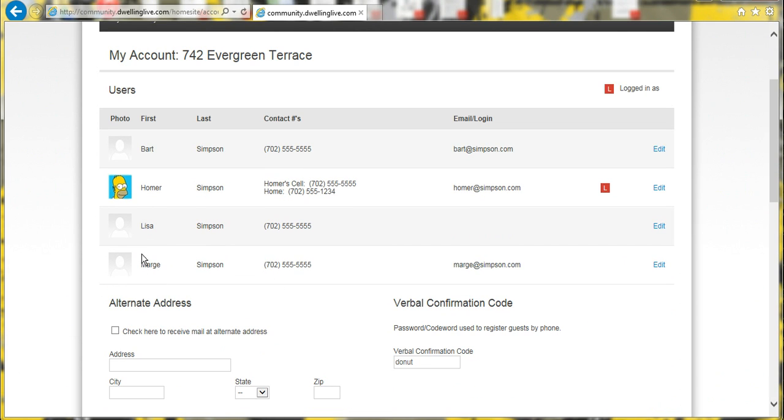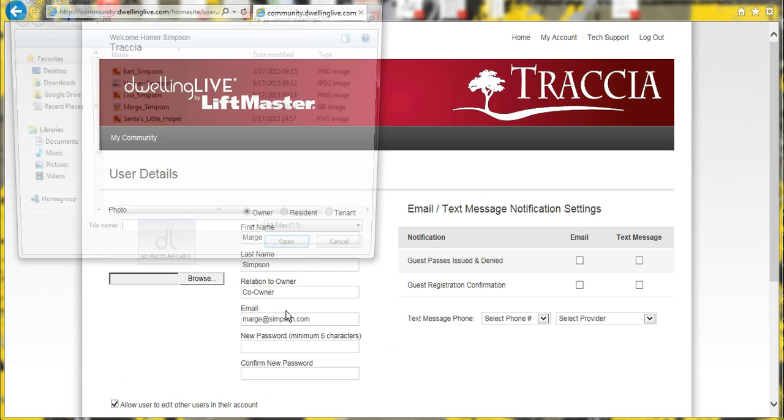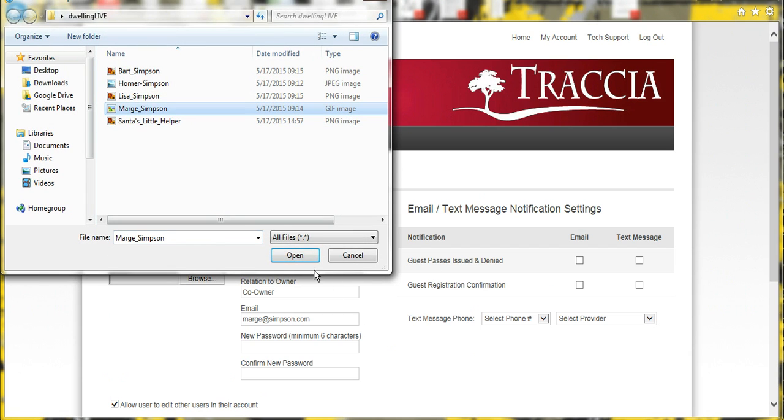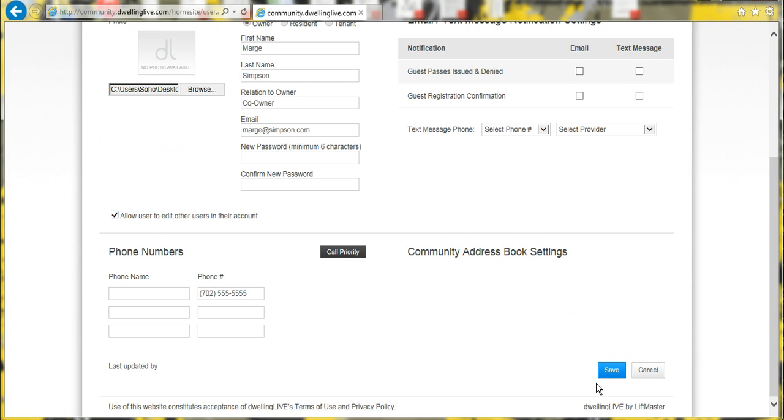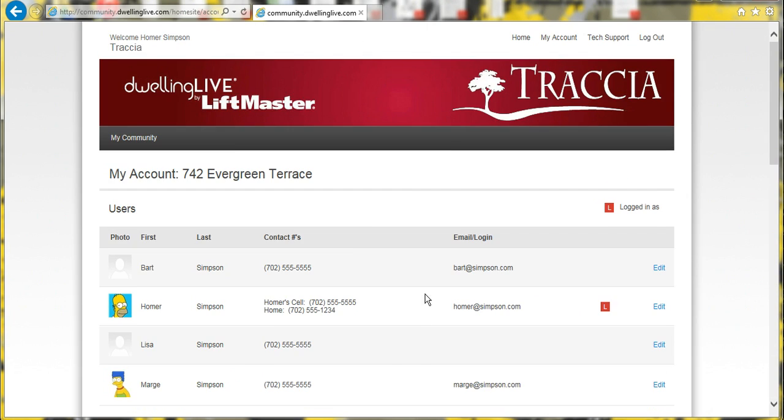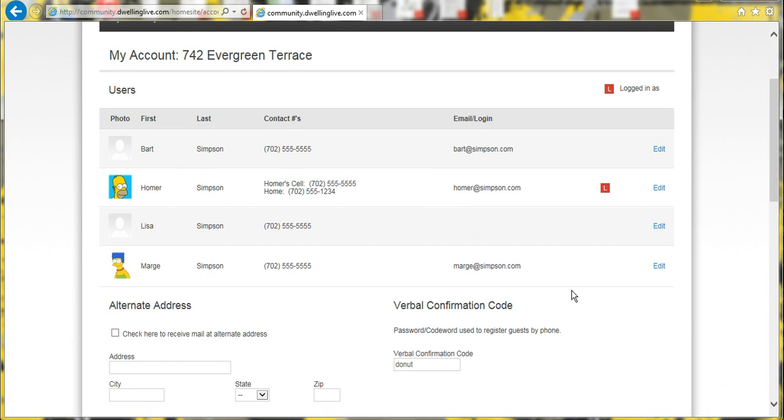Now that user has an email and a password associated with their account, and that person can now access dwellingLIVE, edit your guest list, edit phone numbers, and make those changes. And then you can add a photo for that person, or your other household member can come back and do that herself.